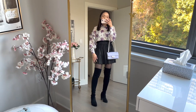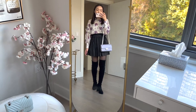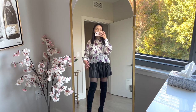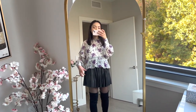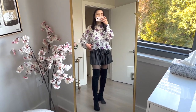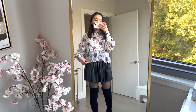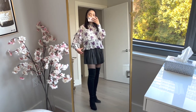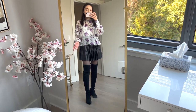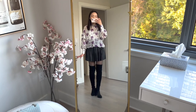I have it paired with this mini skirt that is made out of a faux leather material and over the knee boots, and I really like how this looks. And here's what the blouse looks like when it's untucked — it is a little bit cropped, sitting right above my hip bone, and the bottom has this kind of peplum or ruffle detail to it. The front is actually a little bit shorter than the back. If you wanted to wear it untucked, I think this would also look really nice with a pair of faux leather leggings or even a pair of jeans.